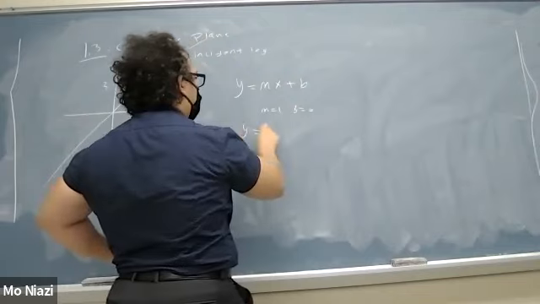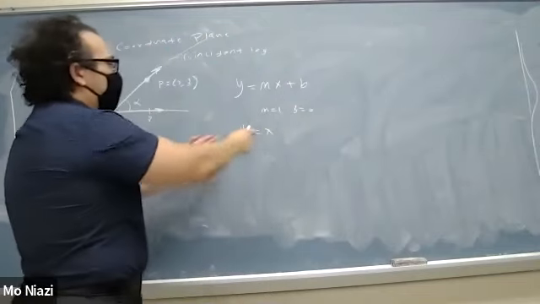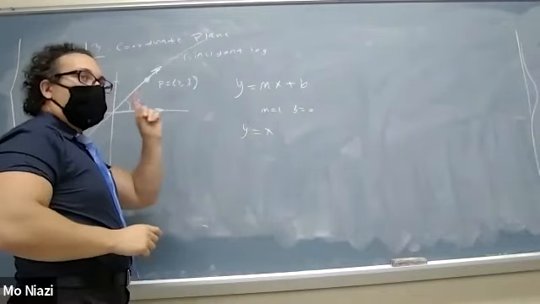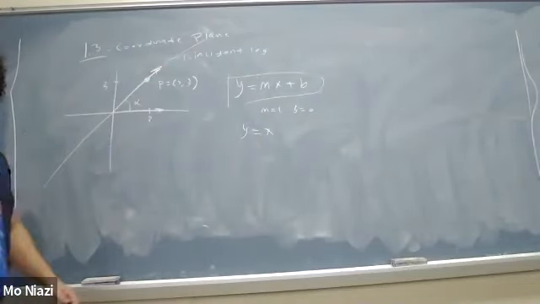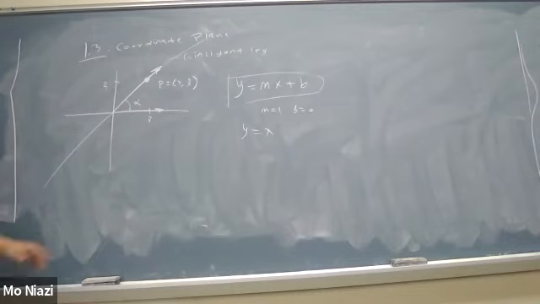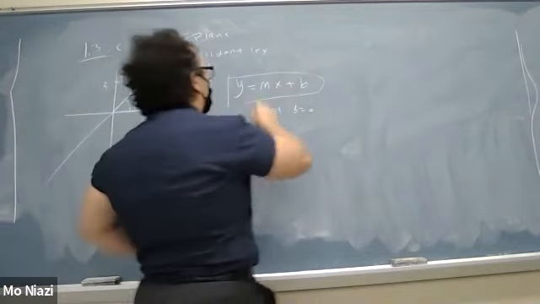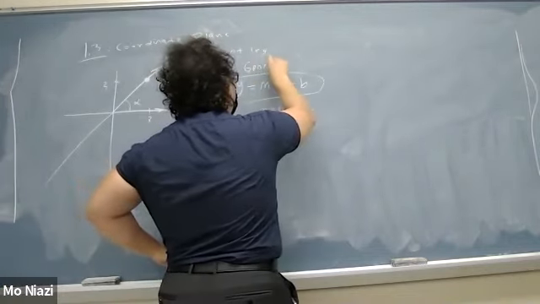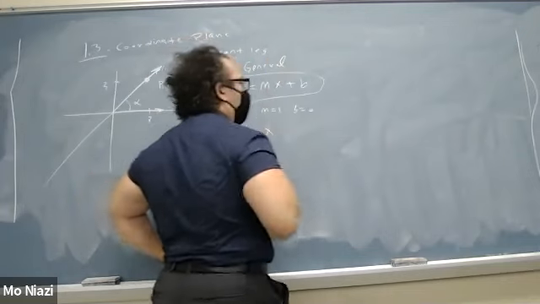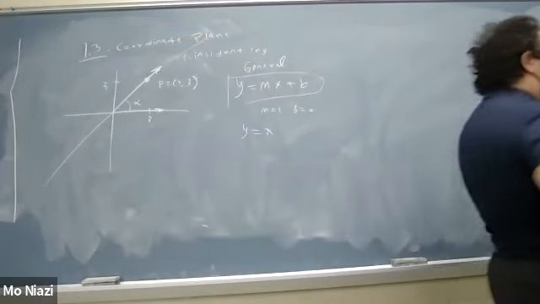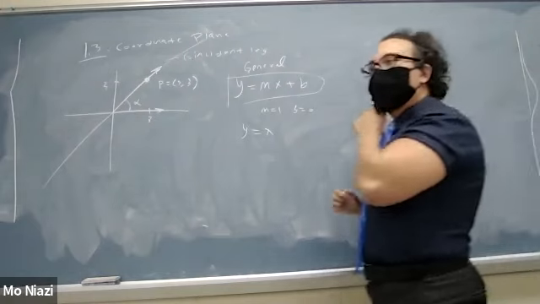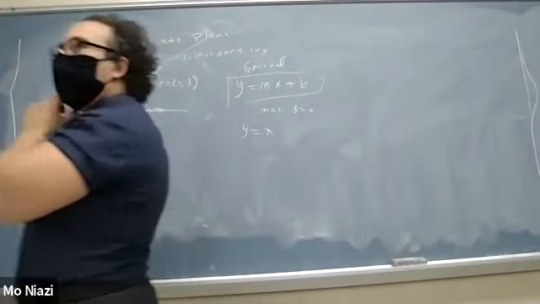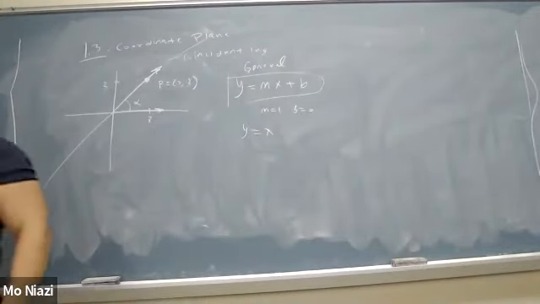This is still a line, but this is only one special line, and this gives you every kind of line that there is, and there is an infinite number of them. So this is the general equation of a line. Okay. This means we can construct any line out of that equation, whereas y equals x is just one specific line. It's a line of slope 1 and y-intercept 0.